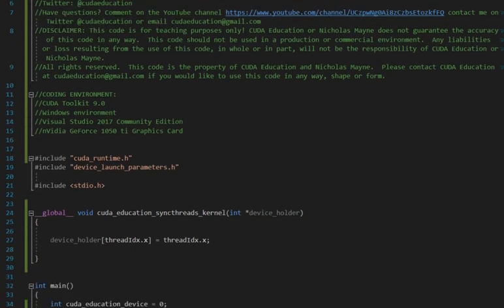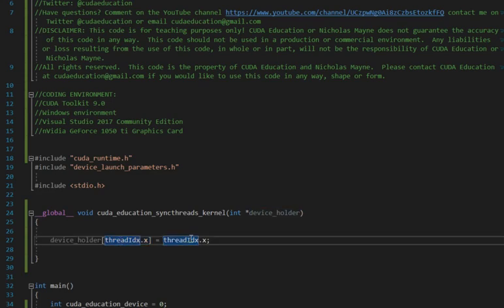Basically what the kernel does, you have the global keyword, CUDA Education Sync Threads kernel. That's just the name I use for now. And we have our argument that we passed in, right? And all it does is it takes the built-in index number from the GPU, from nVidia, and we use it to basically record and declare values in the device holder variable.